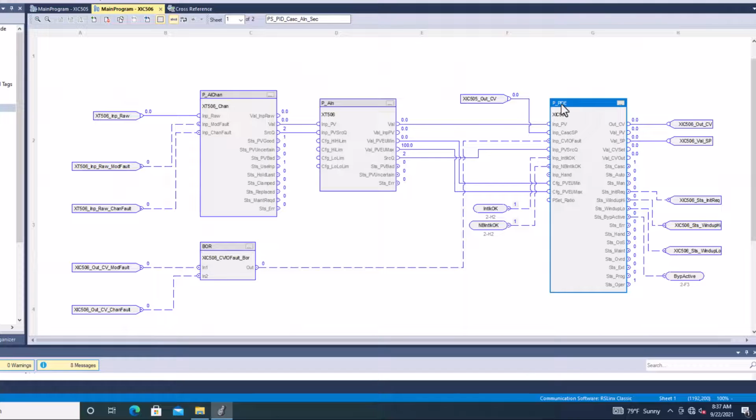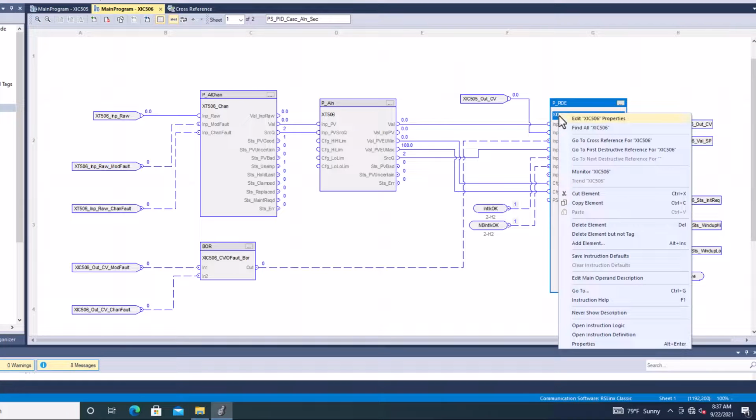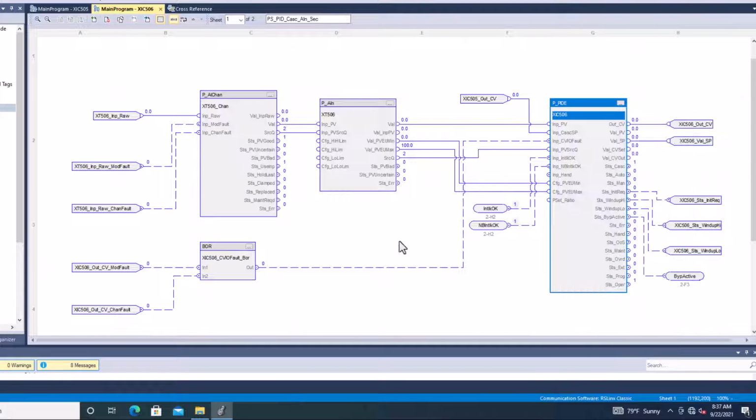Again, this is not the actual PIDE instruction. This is the PlantPAX version of it. So just keep that in mind. A standard PIDE you would be able to see the actual points of the actual PIDE instruction. So we can go down here to instruction edit.